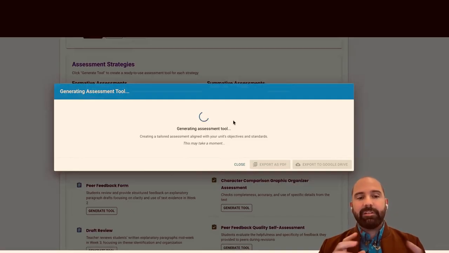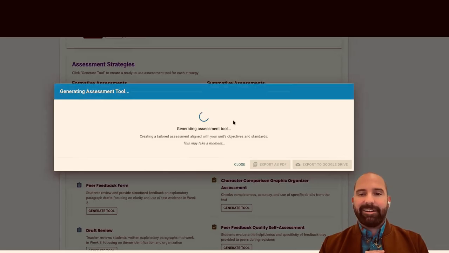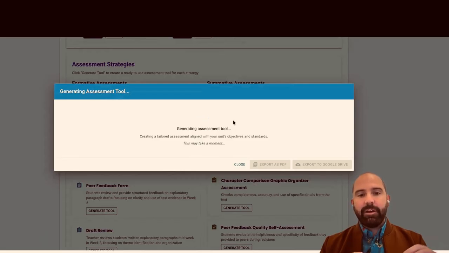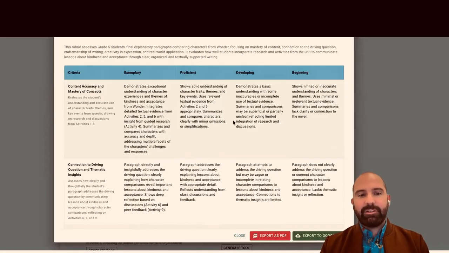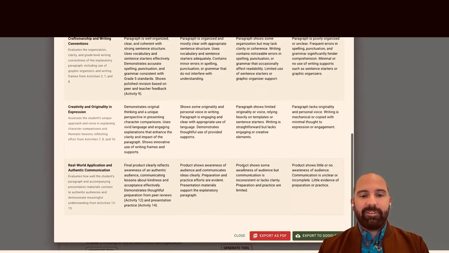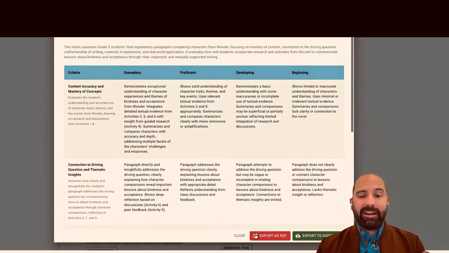And here's a little tip for this. These are a little bit verbose right now. I'm working on tying down the language to making it a little bit more specific. But the way that it's generated in the window right here is you can actually highlight everything. And if you're using something like Google Docs, you can copy and paste it right into Google Docs and then edit the language to adjust it however you want. It's really easy. It'll keep the same table formatting and it works. If you're just like, hey, this is amazing, I want to use it as is, you can export it as a PDF.